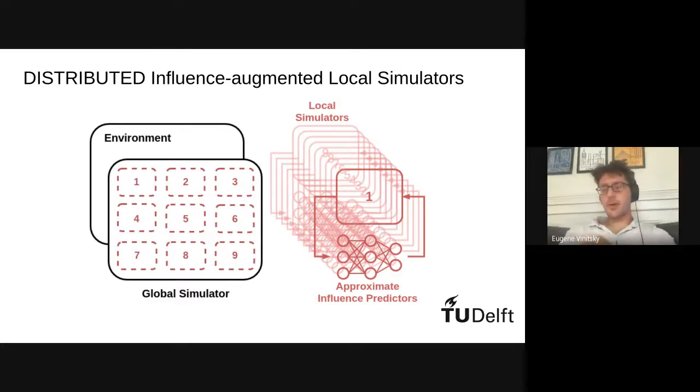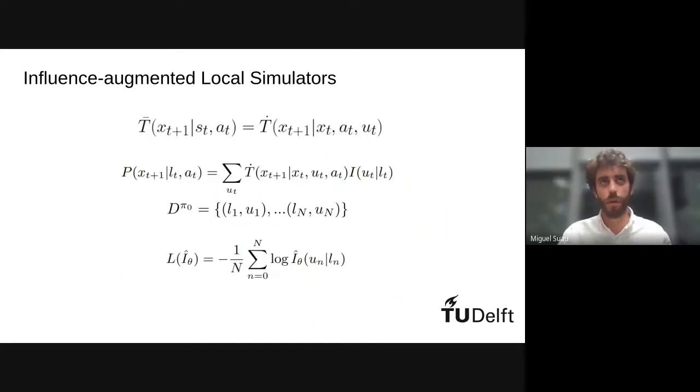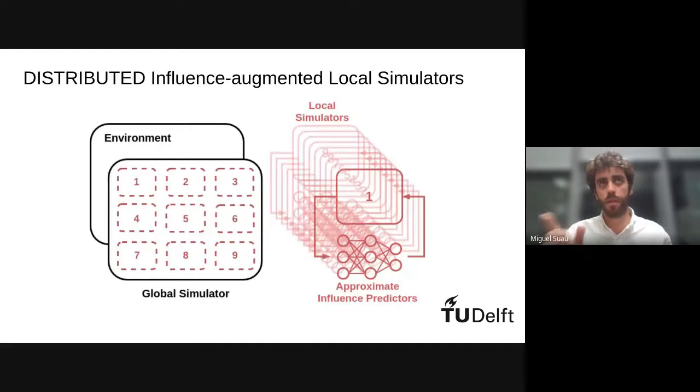Just a quick reminder: is it a cooperative global reward, or are there local rewards? It's cooperative because the task is cooperative. The fact that we use local rewards is, first, because it's easier for credit assignment, so that's our choice, and also because we need it for the method. But you could also train a model that predicts the global reward based on your local state action history. So it's an assumption, but not a very strong assumption.